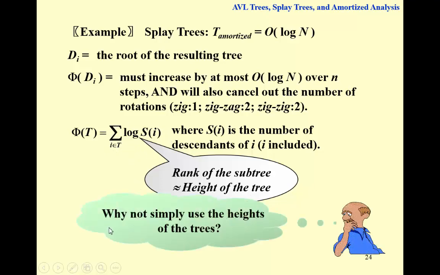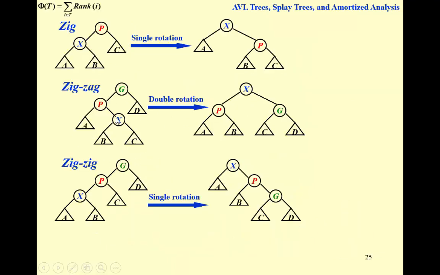But then a natural question would be, why do we have to define a rank? Why don't we simply use the heights? Okay, again, this is not a simple question. Let's first move on with this definition and try to prove our conclusion. And then after the class, if you're really interested, I would suggest you replace this rank by the height of the tree and plug it into the proof and see what's going to happen. And hopefully you can find the reason behind. Okay? So now let's continue with this potential function. It's the sum of all the ranks of all the nodes.